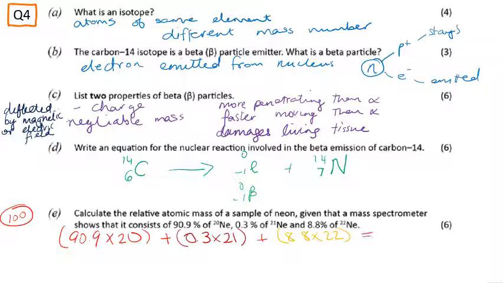When I add all of that up, I get 2017.9. So that's the mass of all 100 of the isotopes. In order to get the average mass, I have to do 2017.9 divided by 100 to get the mass of 1, which gives me 20.179. Which is very, very close to the value on the periodic table, so I can be quite confident in my answer there.